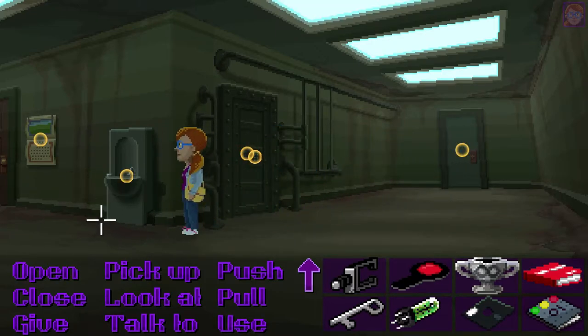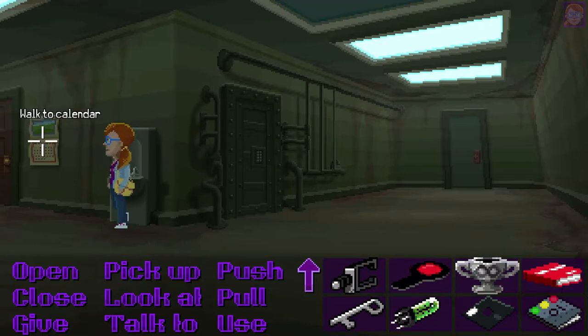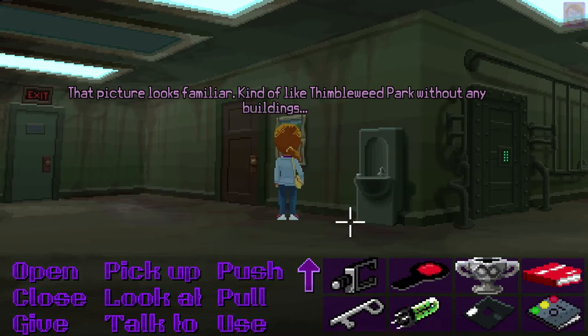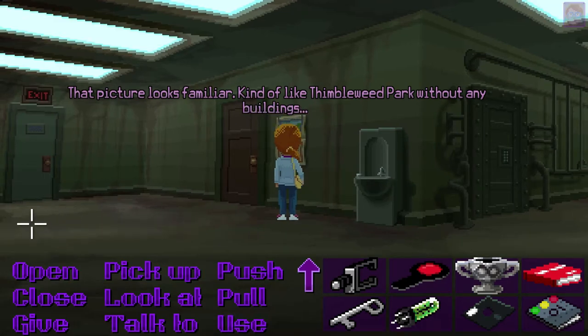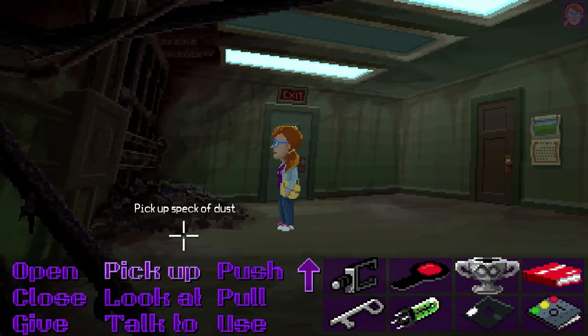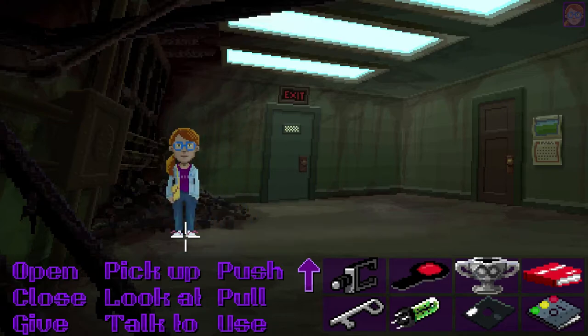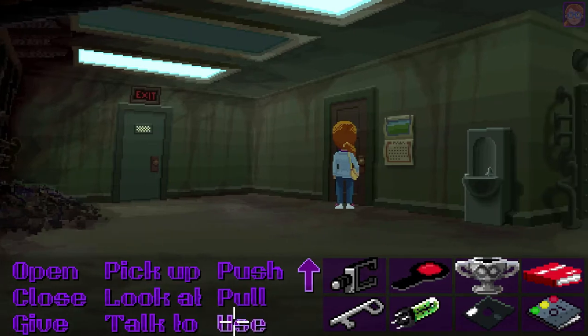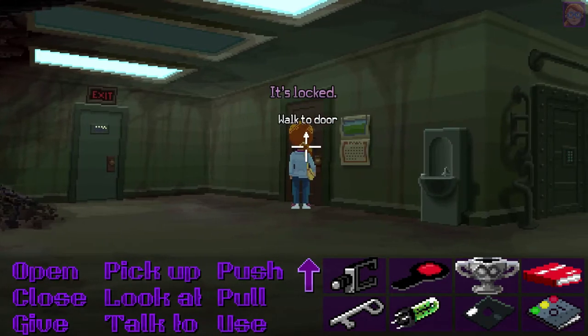Okay. Look at the calendar first. That picture looks familiar. Kind of like Thimbleweed Park without any buildings. Ooh. Pick up you, dust. Can we go in here? It's locked.